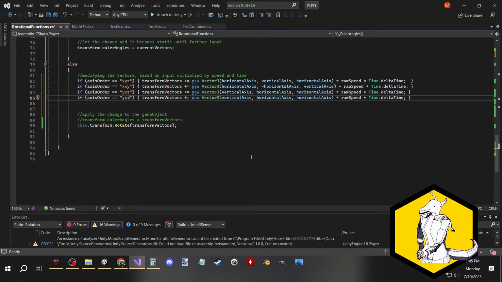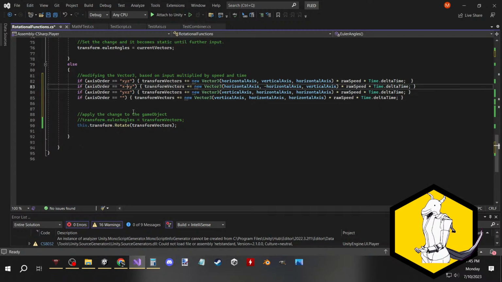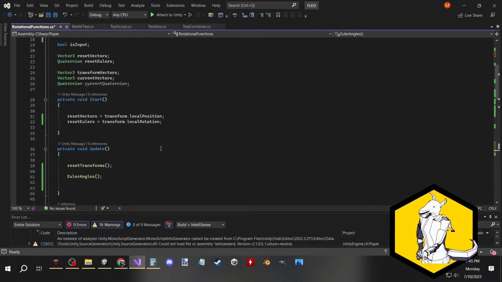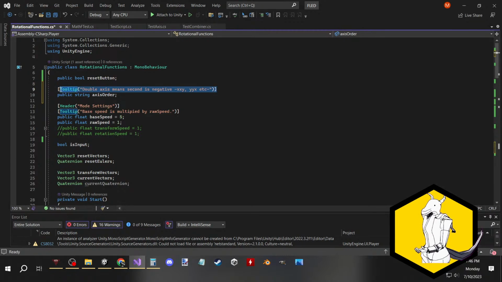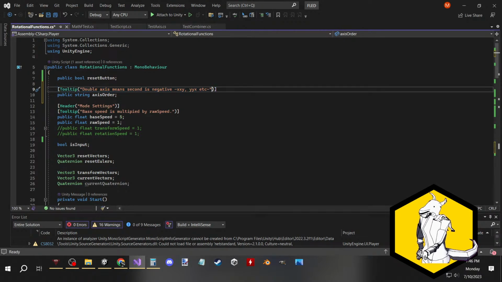Y, X, X. Z, X, X. I guess I should just put the... yeah, we'll get rid of the tooltip. Actually, we're going to change the type.